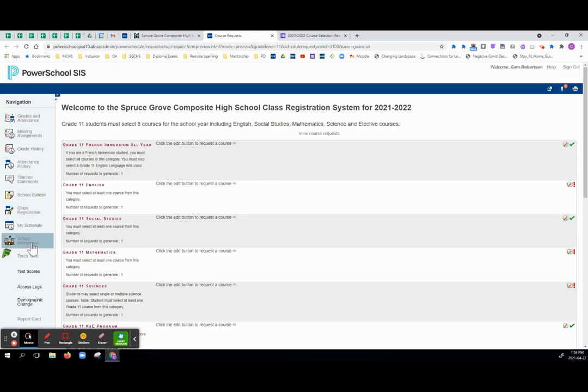In particular, it has the navigation along the left-hand side of your screen, and you'll want to click on Class Registration. And once you've clicked on Class Registration, this screen will come up. Now, for those of you heading into grade 12 next year, your screen will look a little bit different, but very similar.